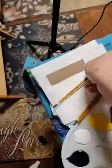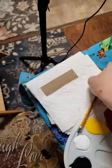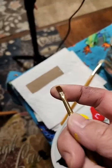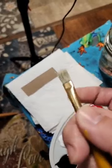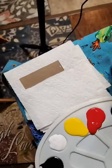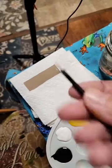Okay, so we have Tiny. He is a small round for details. We have Mini Me. He is a small shader for details. And like I said, a large and medium fluffy. Of course, Mr. Nifty is in the house. He is our small little brush for details.